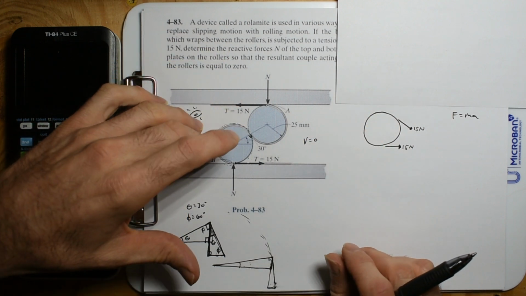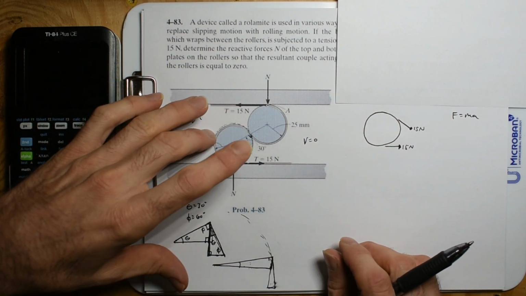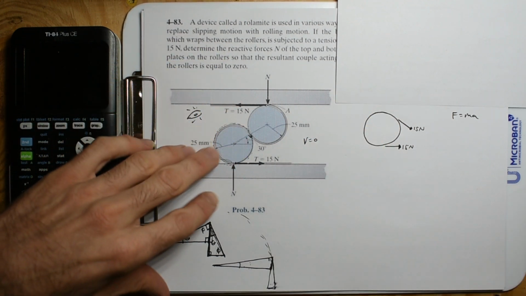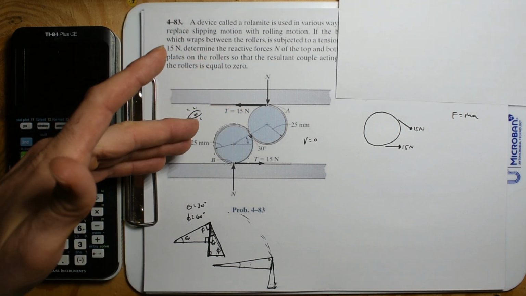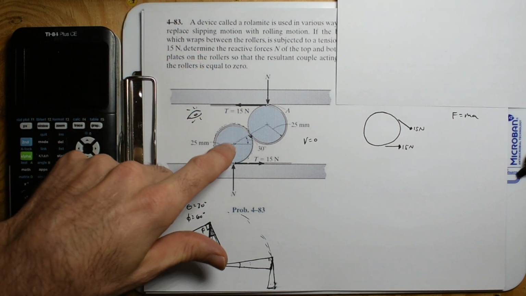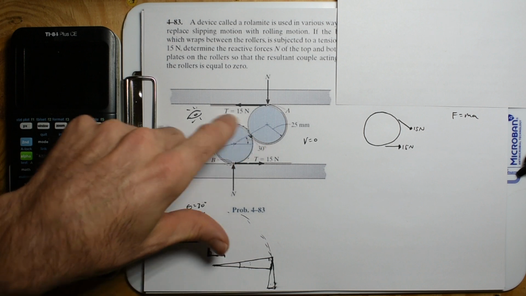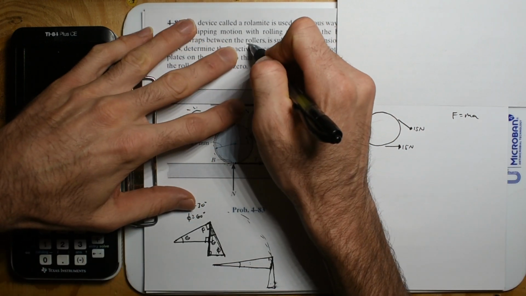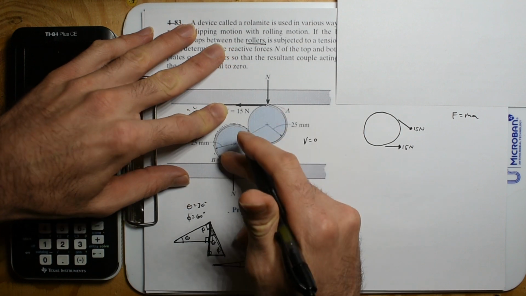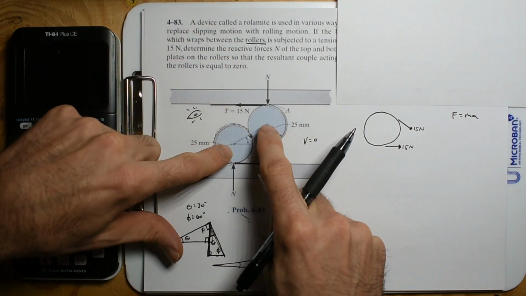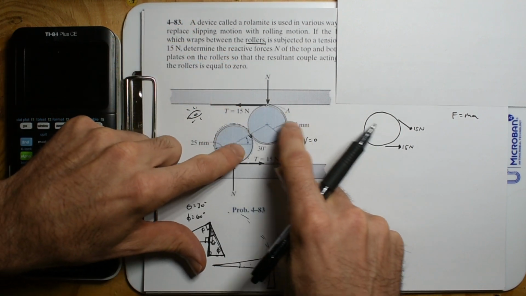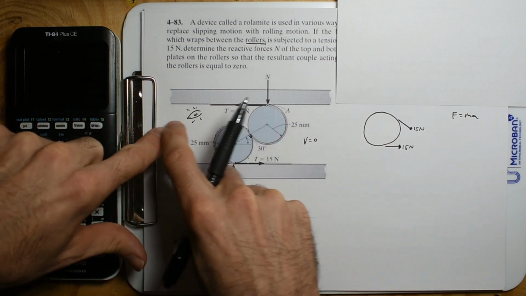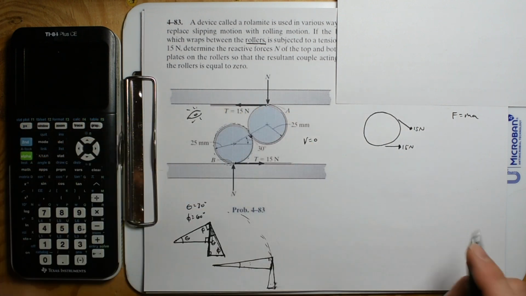So that might be something where it's kind of hard to get the whole picture in some of these drawings. I didn't really understand if this thing was spinning or what. That these rollers could roll, I guess just by definition, they're called rollers. I actually had to look this one up just to see that, yes, this is a device where these roll, and it rolls back and forth in this frame.